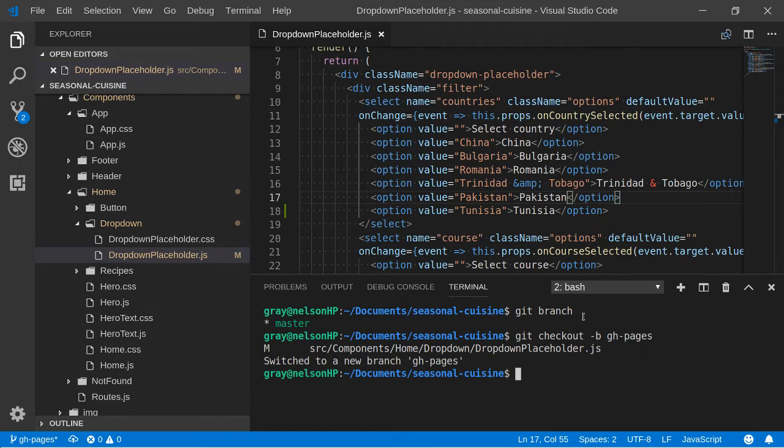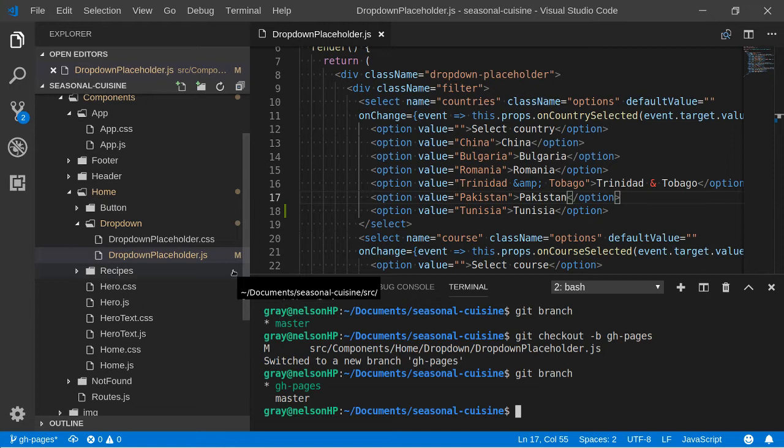And when you're creating branches, if you're ever not sure what branch you're on, you can just type git branch again, and there we are. We can see the one highlighted in green with the star. We're on GitHub Pages. So ideally we would have made the changes on this branch and tested them on the branch before pushing to master.